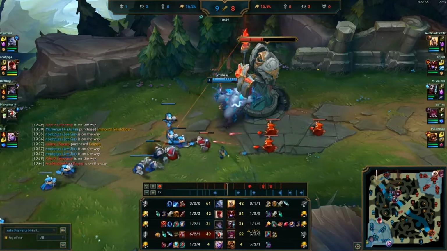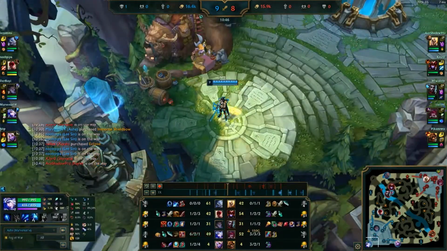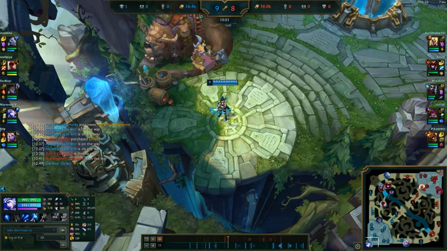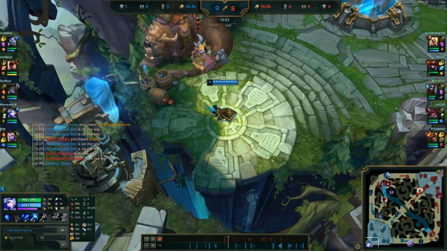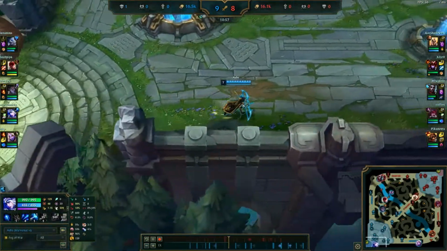Because of that shutdown, she also managed to get her mythic early. Regularly, she wouldn't have been able to get that mythic, but because I obviously died to her, she did get that mythic earlier than usual. So, unfortunately, she does also hit her power spike here, but this is where Ashe gets really scary, guys.